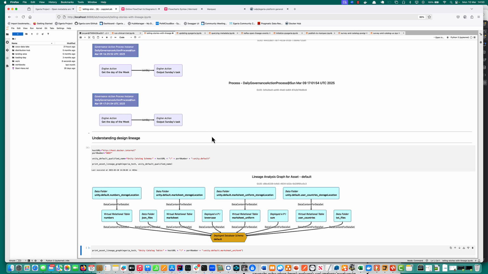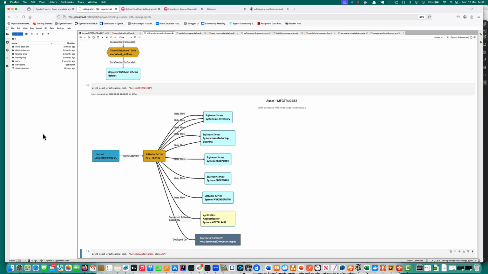For example, this is the technical metadata captured from Unity Catalog, an open source project that governs access to data. Here you can see the default schema that is part of the initial installation of the project. You can see the different types of data sets in the schema and the physical data stores that provide the data to these data sets. For example, this relational table marksheet uniform is backed by this data folder, and the files in that data folder provide the data that's returned when the relational table is queried. This type of lineage shows a call dependency between, say, the table and the folder. So if the folder is removed, the table will not work.